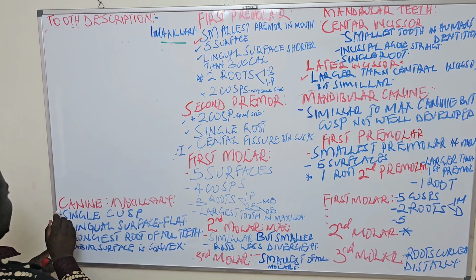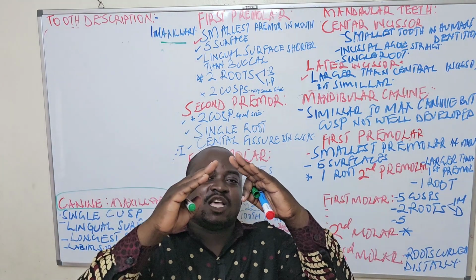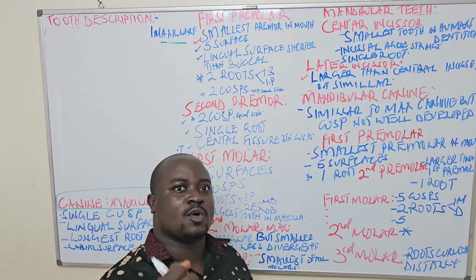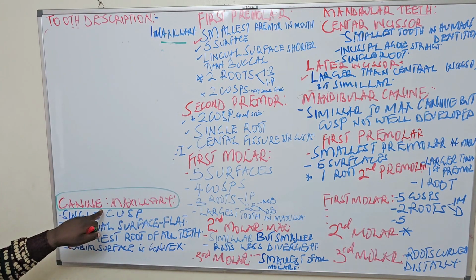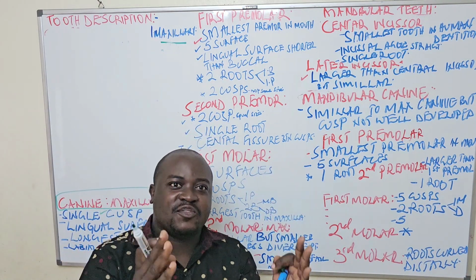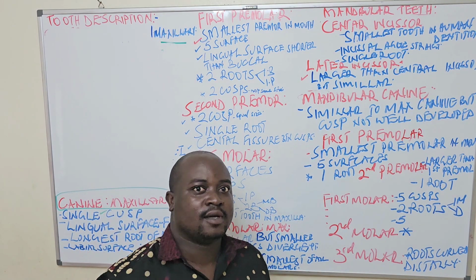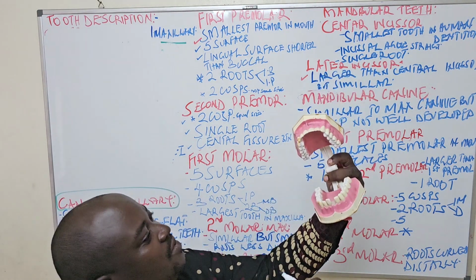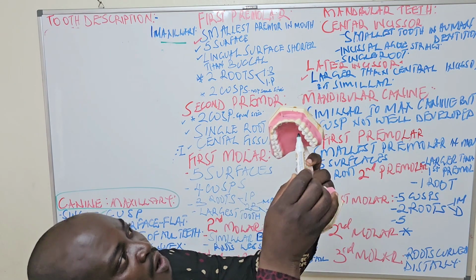This is a very important tooth in our oral cavity because it has the longest root in the whole dentition, and therefore it is going to give a lot of strength to our jawbone. So what do we call it? It has one cusp. Remember what you mean by a cusp? That major elevation on the occlusal surface of a tooth. It has one cusp, and therefore it is called a cuspid. It has the lingual surface. So it has one cusp, just this one.